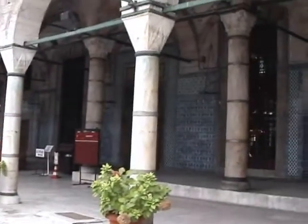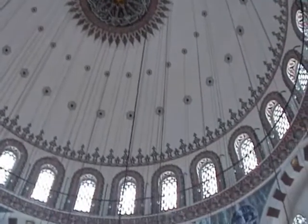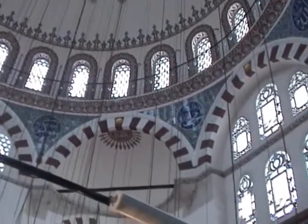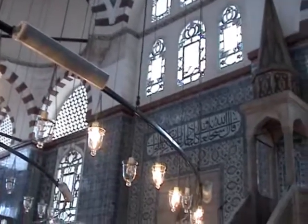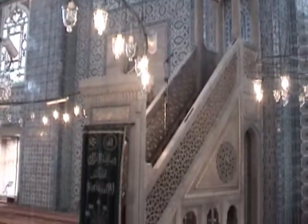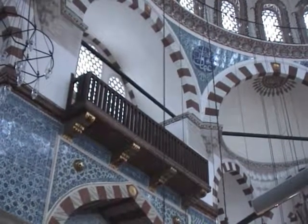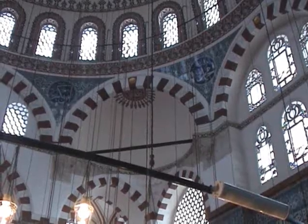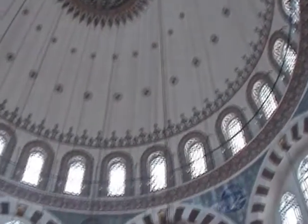I am told that this mosque, being so close to the Blue Mosque, the Yeni Mosque, and Sulaymaniyah Mosque, is often overlooked by visitors, which is unfortunate really, because apart from its unusual position — which is worth seeing — it is one of the mosques built by Sinan. Indeed, it is said to be one of his most elegant works. Practically every available area inside is covered with the best Iznik tiles.